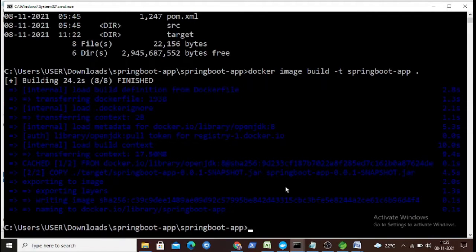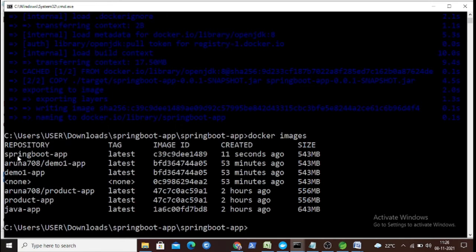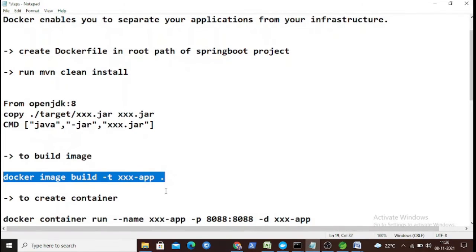Now if you want to check Docker images, see here the recently created Spring Boot image. Spring Boot app is your image name, along with the image ID, the creation time, and the size of your image. This is how the image is created.